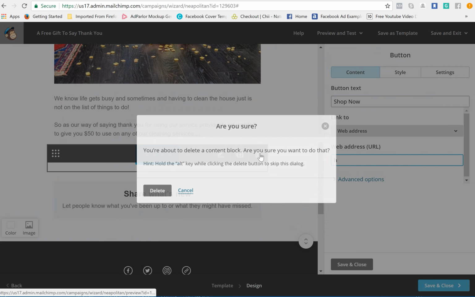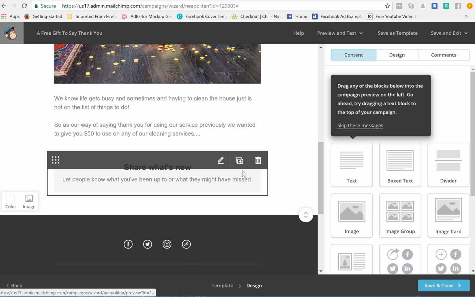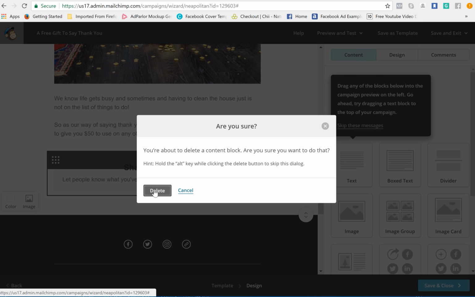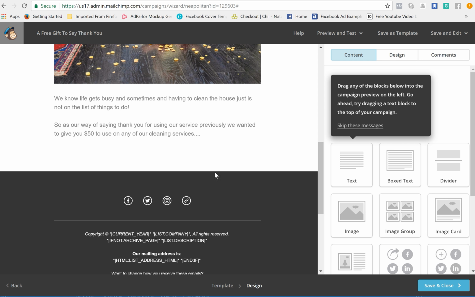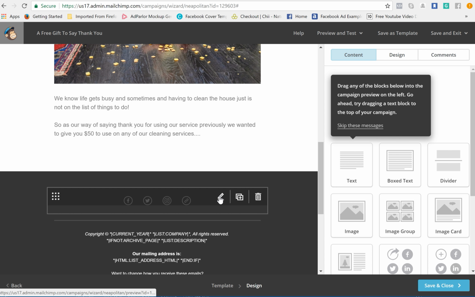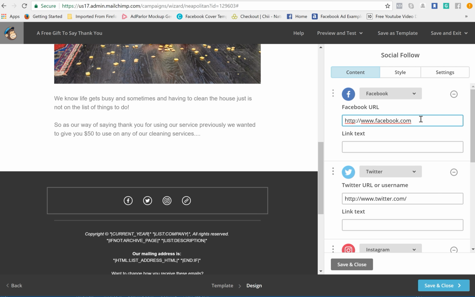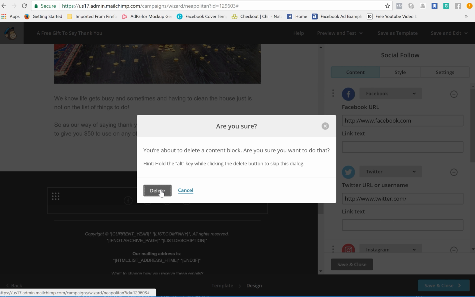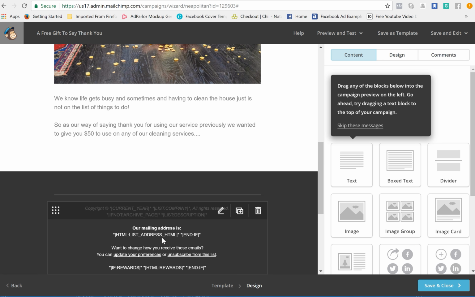I don't know what happened there. It didn't go. So I'm going to get rid of this as well. I don't need all this extra stuff. Your social media is on there as well, and you can add your social media links. So you would add your Facebook page link here, right? Twitter if you want. That way they can like your page or connect with you. You could even craft an email that just says, like our Facebook page, thank you for your business. Like our Facebook page for great tips and special offers, right? But for the sake of this, I'm just going to get rid of it. And down in here, this is all jumbled. Don't worry about it. It's code. When it gets sent, it'll show your information in there.